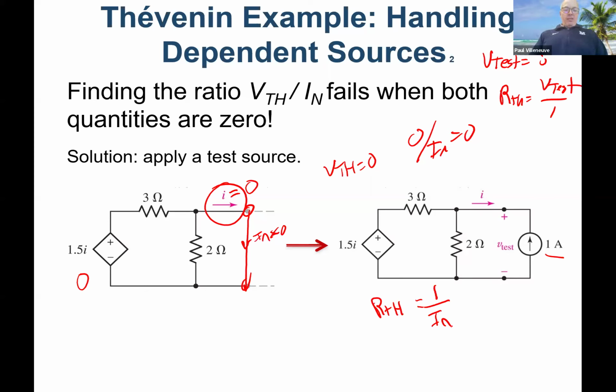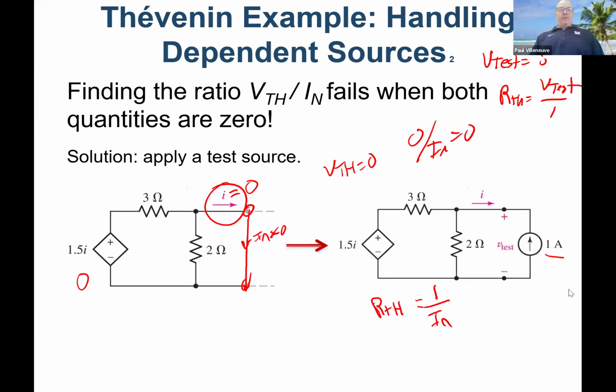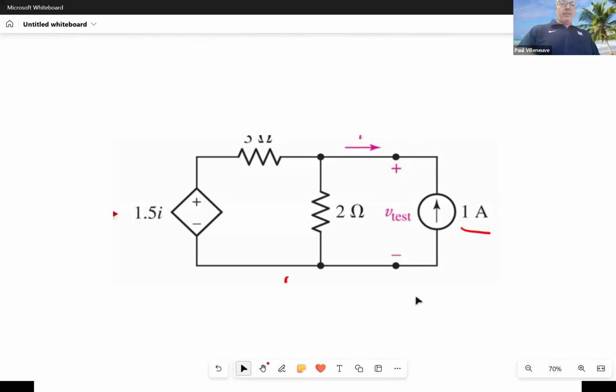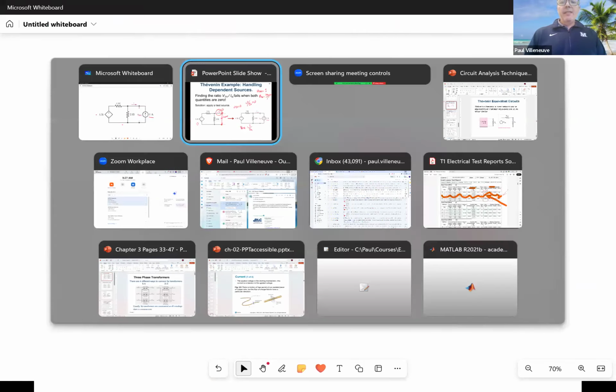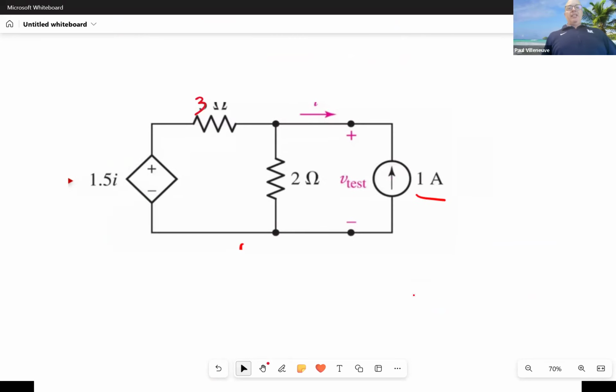All right, so let's do this one with a test source. Okay, so that was 5 ohms, I think. No, 3 ohms. So we can't do the approach to solve for Z Thevenin, right? Because we have a dependent source here. So we're out of luck. So you need to solve for V test. It would seem to me that if I do nodal analysis, I've got V1, which happens to be equal to V test, right?